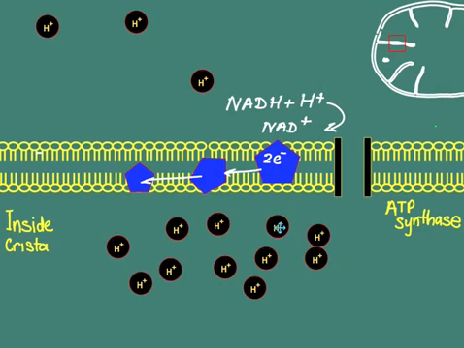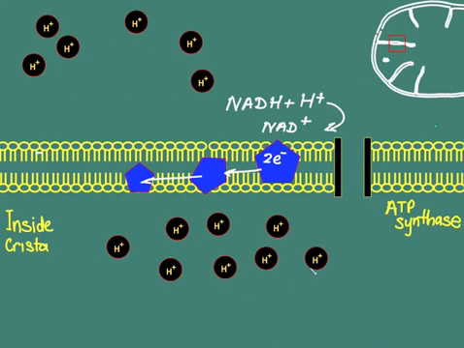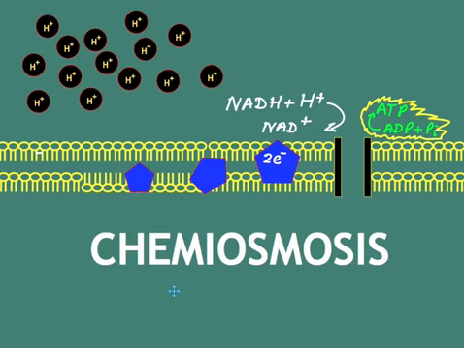then the hydrogen ions move through a special transmembrane channel which comprises the enzyme ATP synthase. And as the ions flow from the high concentration that was built inside of the crista out into the matrix, ATP is produced from ADP and inorganic phosphate with the use of the energy of the moving hydrogen ions. Chemiosmosis.